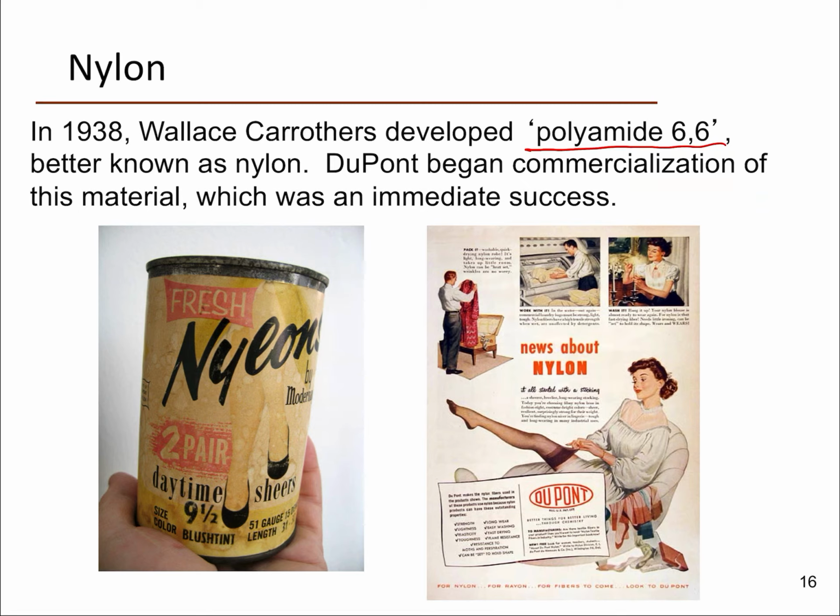In fact, what it was initially used for was as a replacement for silk to make women's stockings. And you can see that in this ad that you see right there. At the time, it was very fashionable for women to wear silk stockings, and because of the way they worked, the silk itself was created in a sheet. The sheet was then formed into the stocking shape, and there was a seam that ran up kind of the back of the leg on the silk stocking that you could see, just like you'd see a seam in any other piece of clothing.